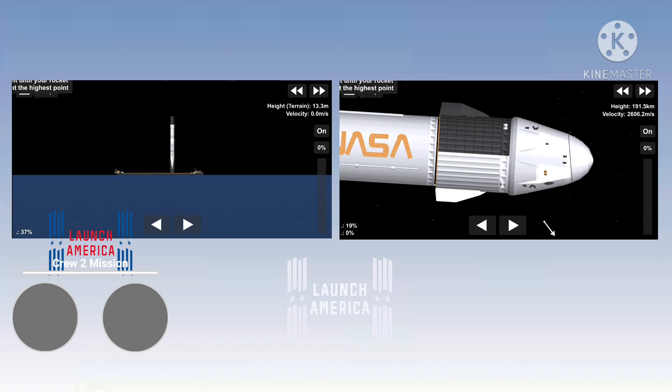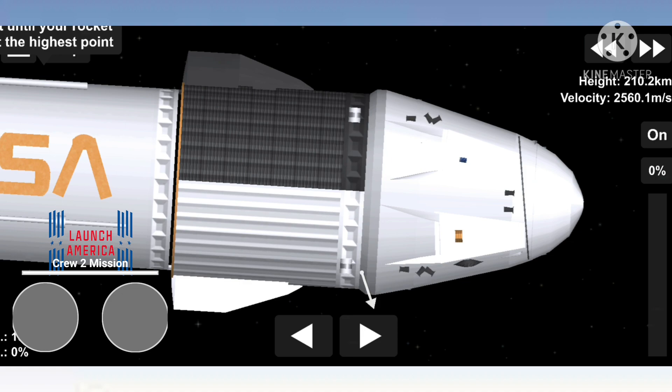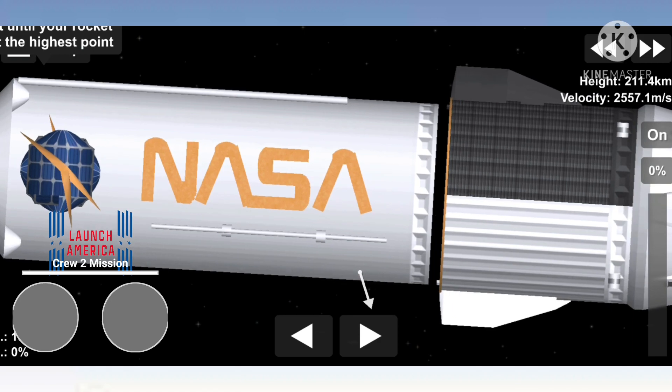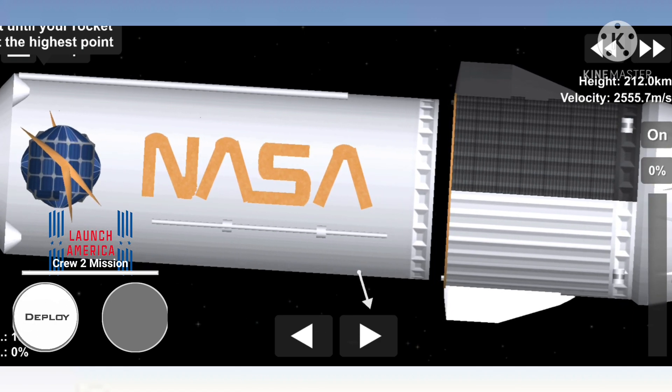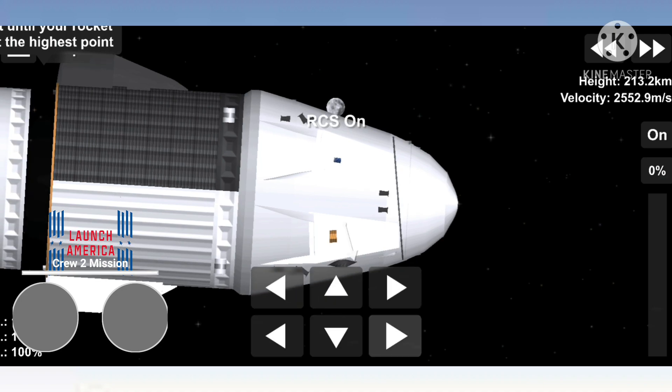You hear the applause here in Hawthorne. We're waiting to get a video signal back from the drone ship. And from the onboard camera we saw briefly — it looks like the first stage is on the drone ship. Getting views of the Dragon trunk. So the first stage is on the drone ship, successfully landed. And more importantly, the second stage is in a nominal orbit with the Dragon spacecraft. Less than 30 seconds until we have spacecraft separation. Dragon team wishes you a great rest of your trip. Say hi to the crew on station and let them know your rocket is home safe.